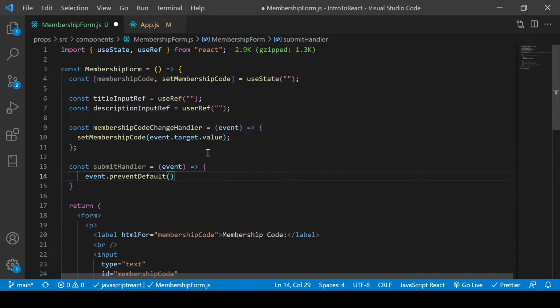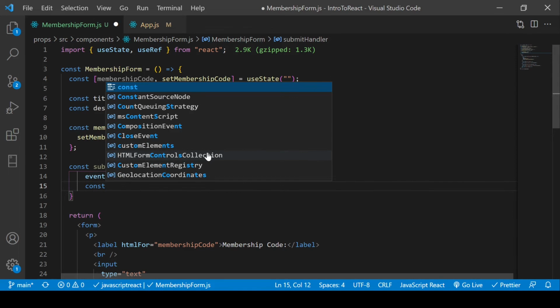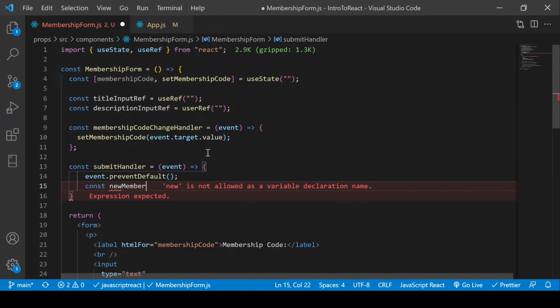So we created this prevent default because we don't want the page to reload when the user clicks the submit button. Then const newMembership.